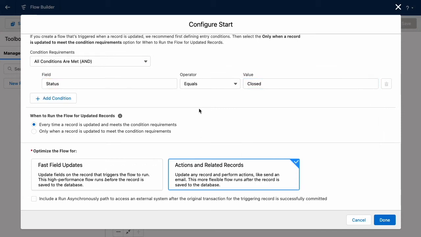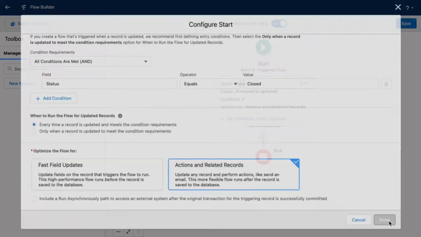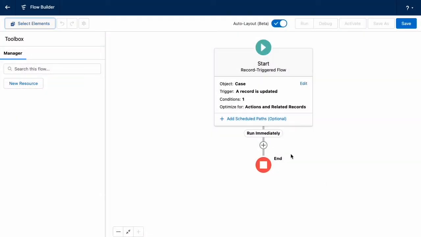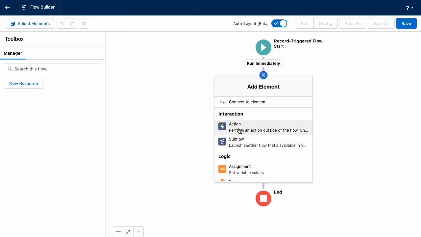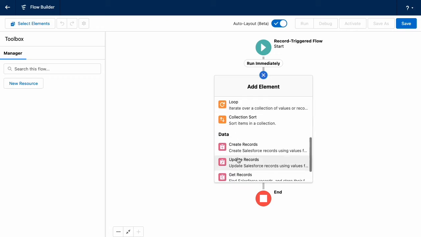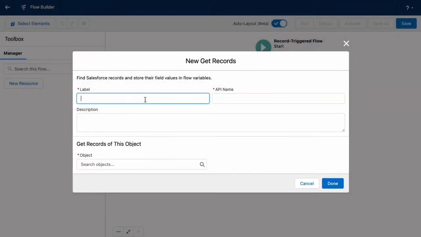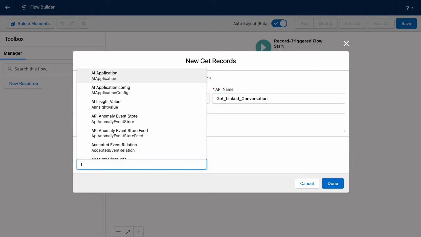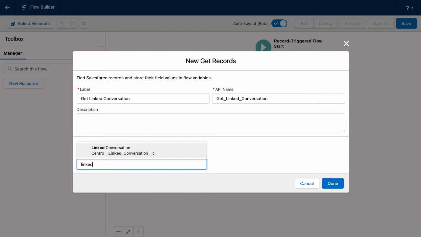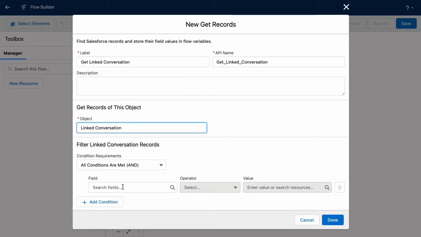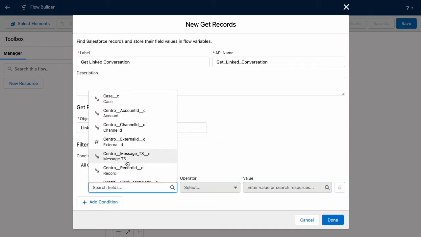Okay. That looks good. Now we need to look up our linked conversation to know which channel to post to. So we're going to hit Get Records, and we're going to call this get linked conversation, and we'll call this the linked conversation object that we ship with. And this is customizable, by the way.